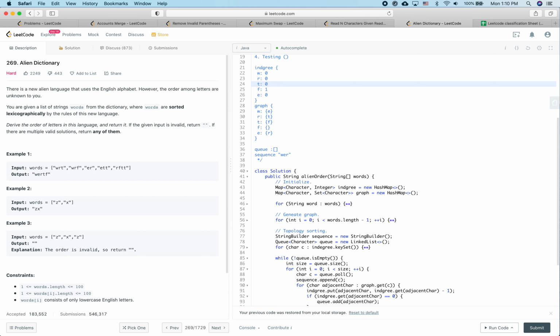Since the in degree for this T is 0, then we put this into the queue.